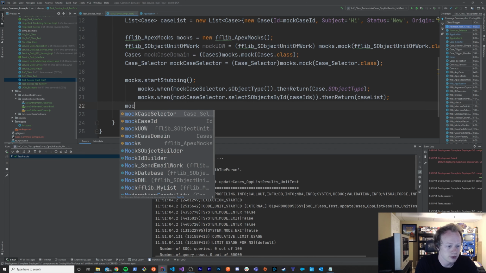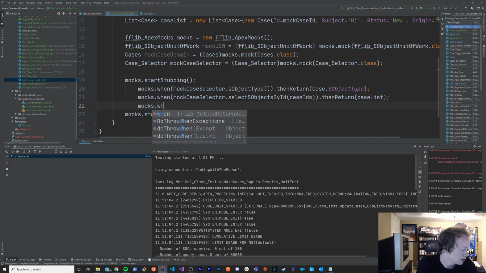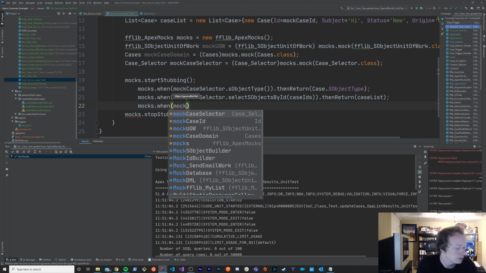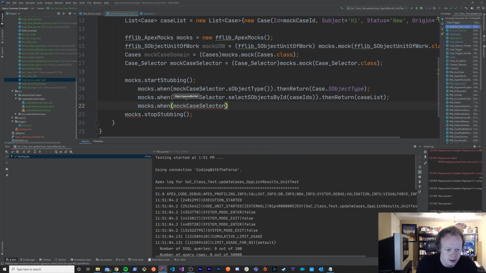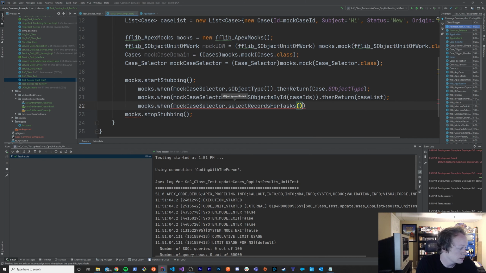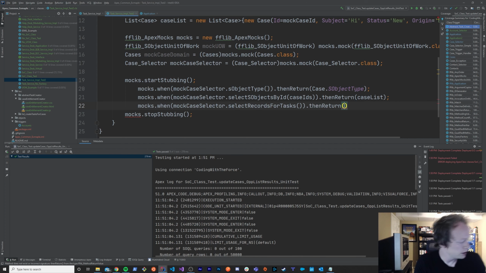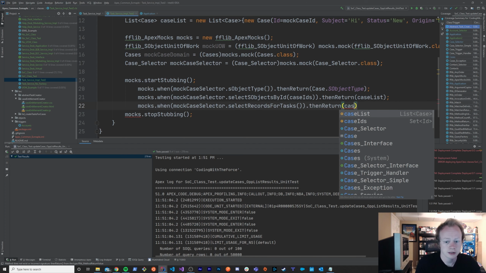So we'll keep working through these. I like to indent these. There's no reason that you need to, but I just like things in a very particular way, I guess. Select records for tasks is eventually called, then return our case list again.